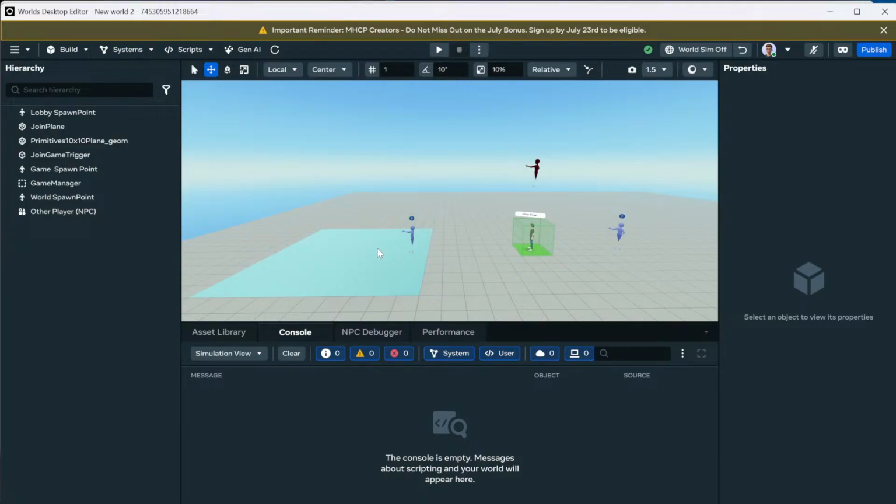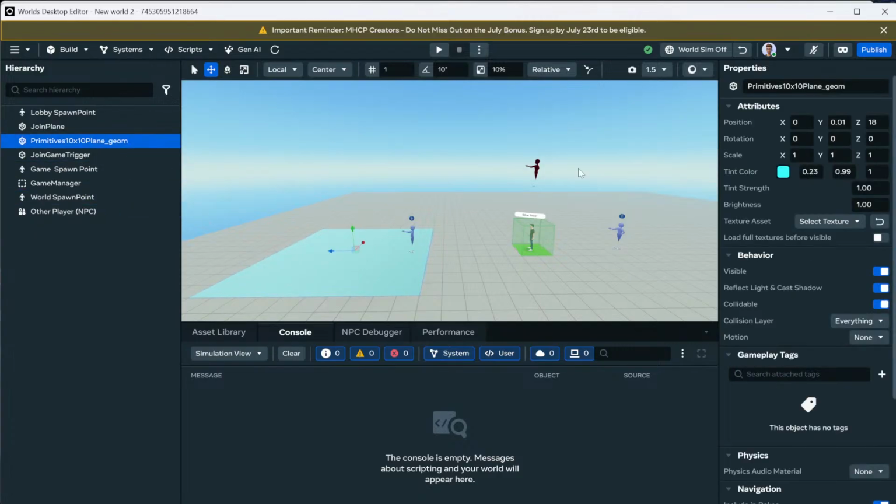We're going to assume that your game area is so far away that a sphere would surround it roughly. So your viewing area wouldn't intersect that sphere. Like the lobby right here is the viewing area, and then we're going to draw a sphere around this. Now we know that this is a 10 by 10 plane. It's currently set to a scale of 1, which means that it is 5 meters in radius. This is about 7 meters to the corner. So we're going to draw a sphere with a radius of 7 around this to track if players are within the radius.